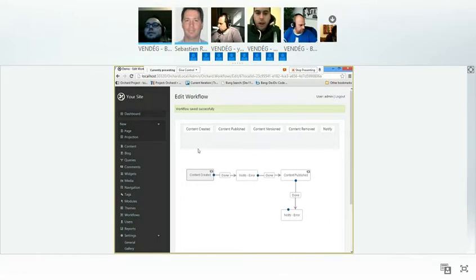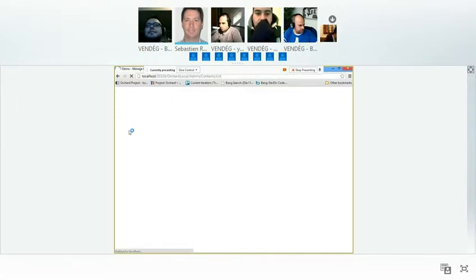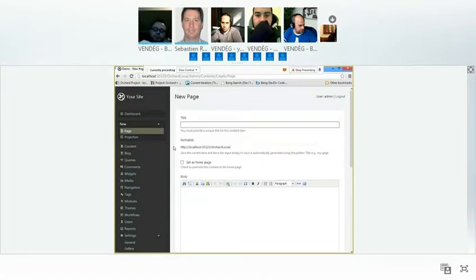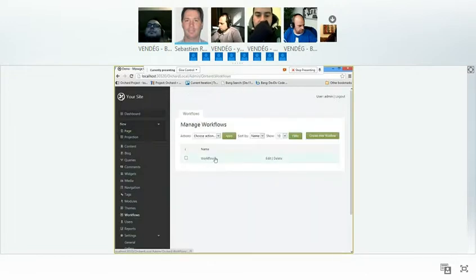Okay. So if I go to content, sorry, to page. You see page 2, not published, I don't care. I will create a new page to instantiate a new workflow, because right now there is no running workflow. What you see here are workflow definitions. They are just describing workflows. When I created a page earlier, the workflow was running, but it came to the end of the workflow. So there is no more workflow. It's done.